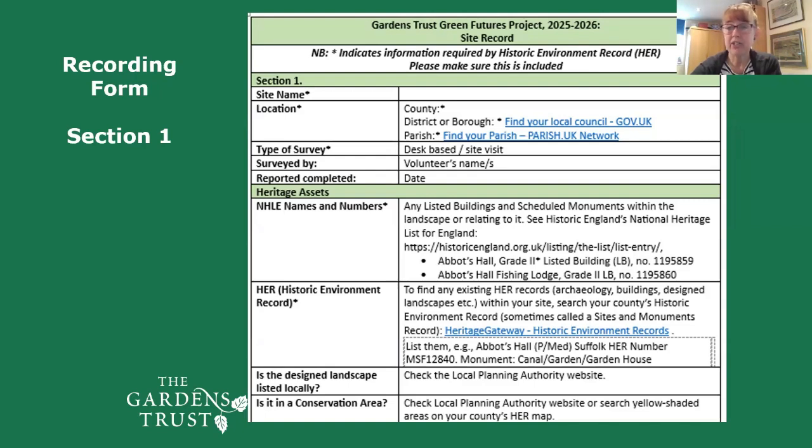These are sometimes called local heritage lists, and at the moment, not all planning authority areas have them, but where they do exist, they play an important role in identifying non-designated heritage assets and celebrating and reinforcing a sense of local character and distinctiveness. So local lists can be used to recognise what communities value about their places and ensure that this is considered as part of the planning process. And a third place your reports can be added to are the websites of the appropriate County Gardens Trust. So we've got lots of intended repositories for these documents.